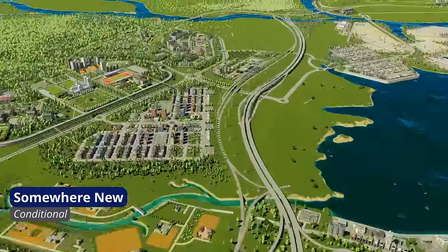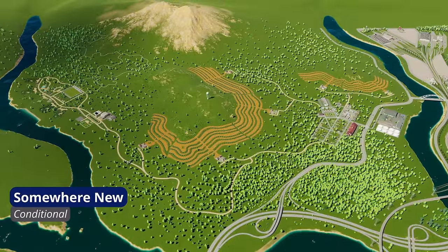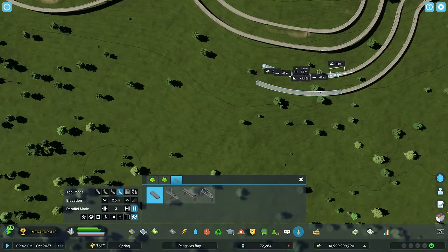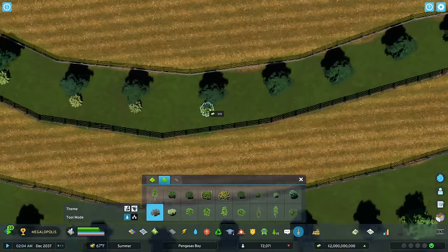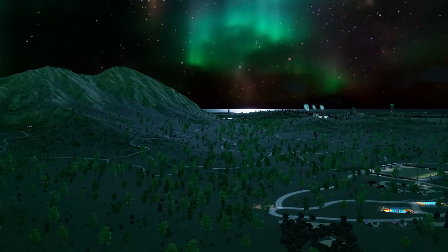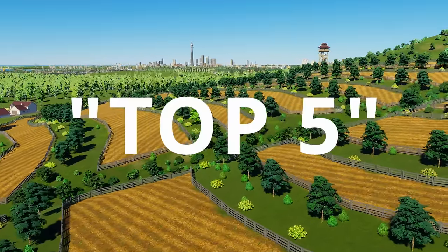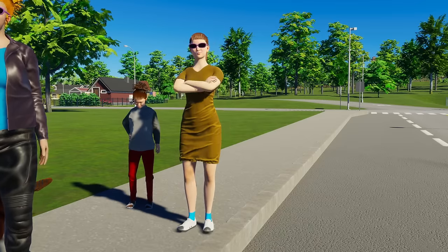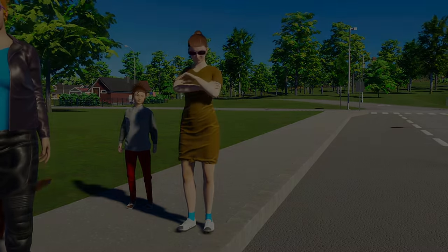In today's episode, we're sculpting this, which means we're carving this into this. We'll show you how we do it, work some mad detailing magic, recap our sculpture, and dazzle you with breathtaking cinematics. Looking for top 5 entertainment in just 40 minutes? Then park it right here and stick around.